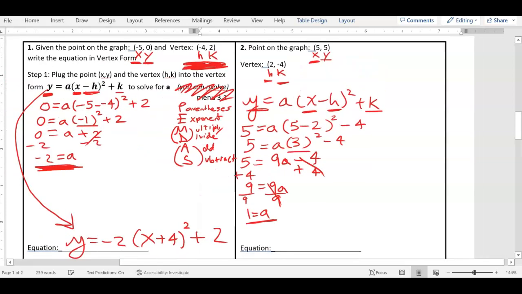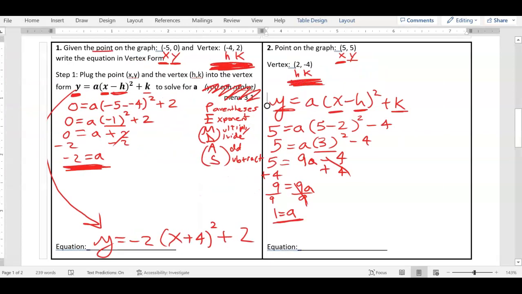And we know h and k is up here. So let's write our formula, okay? So y equals a, which is 1. Now, if it's 1, you don't have to write it. It's implied, okay? Parentheses, x minus h. So what's the opposite of your h value up here? Right, it's a positive 2, so the opposite is minus. Insiders lie. Squared, and then plus k, your regular k up here is minus 4, okay?